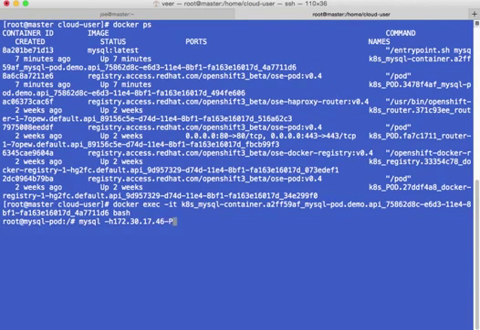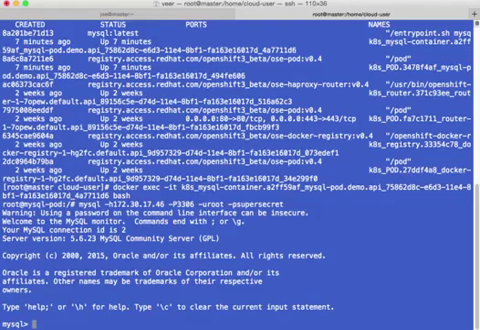And the port number is 3306. I'm going to log in as a root user and with a password super secret. Now I'm logged on to the MySQL client.